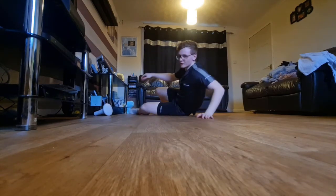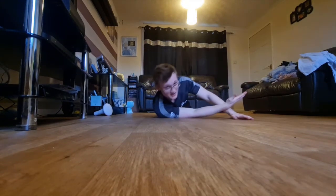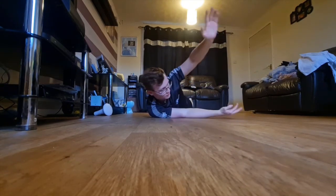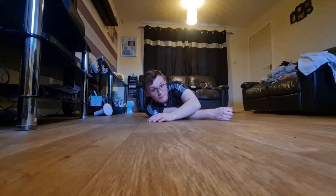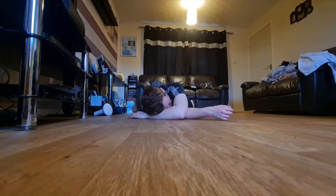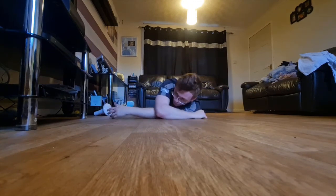Next up, we're going to do some upper body stuff. So, lie on the front. You take one hand and you slide it to the side. You take the other hand and slide it the opposite way, but have a bend in this arm and not one in this arm. And you're going to sleep. And you should feel a little bit of a stretch in the shoulder. If your arm starts to go funny feeling, you can move it a bit further up towards you or away from you. And then, again, you're just going to sleep. Only hold that for a couple of seconds, because this one can make your arm go a little bit funny. And then we do the same on the other side. Whoop, fall asleep.